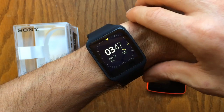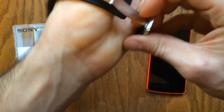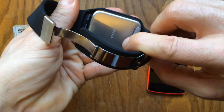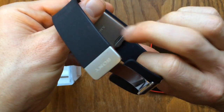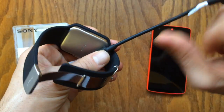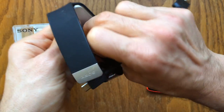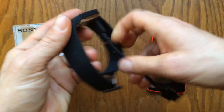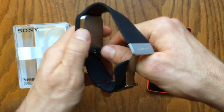Other great features of this Sony SmartWatch 3: waterproof design, so you can take it in the pool, you can wear it in the rain. Charging is micro USB, which is nice to have as a standard. It is a little bit annoying to have to undo this flap here. This is kind of hard to get to. That's how you charge the watch itself. The cable they give you is a little bit stiff, and the whole band charging process is frustrating. You have to peel that apart, move the band around and pop that in, and this cable is stiff, so it's hard to get this in, especially if it's dark.